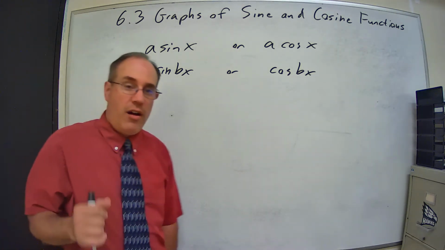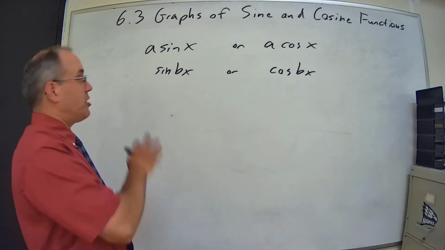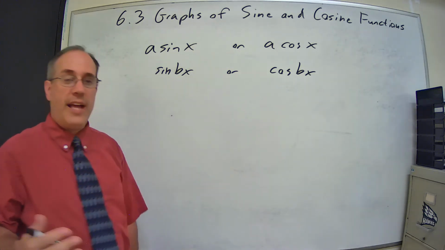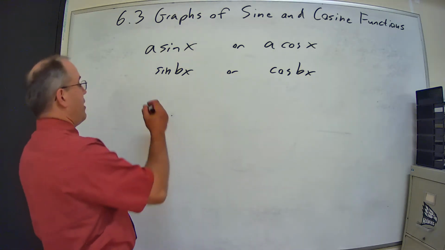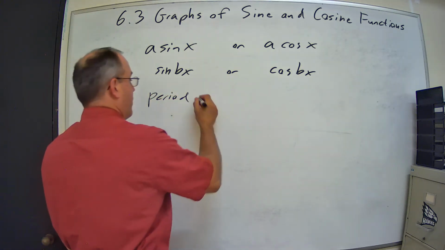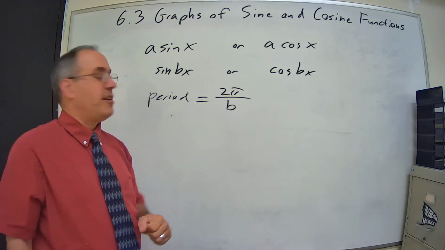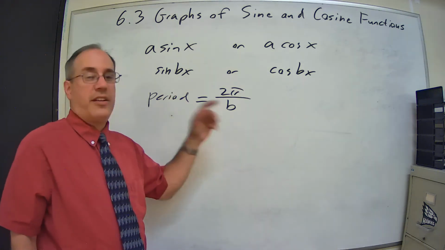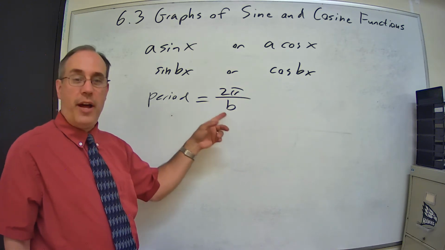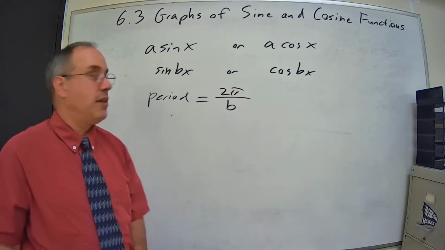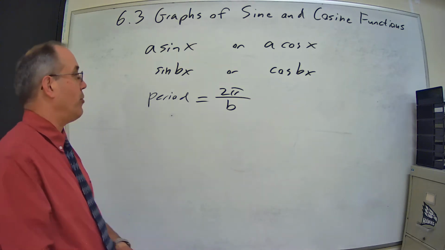We said the period of a sine or cosine function is 2 pi, which is good. When we put this b in here, that's going to affect that period, and the new period is simply 2 pi divided by b. Since the original period was 2 pi, this b is just going to divide into it to tell us the new period. So if b was equal to 2, then the period, 2 pi divided by 2, would give us a period of pi. So those are the two that we're going to focus on right now, and you'll see that they're really not that horrible to work with.